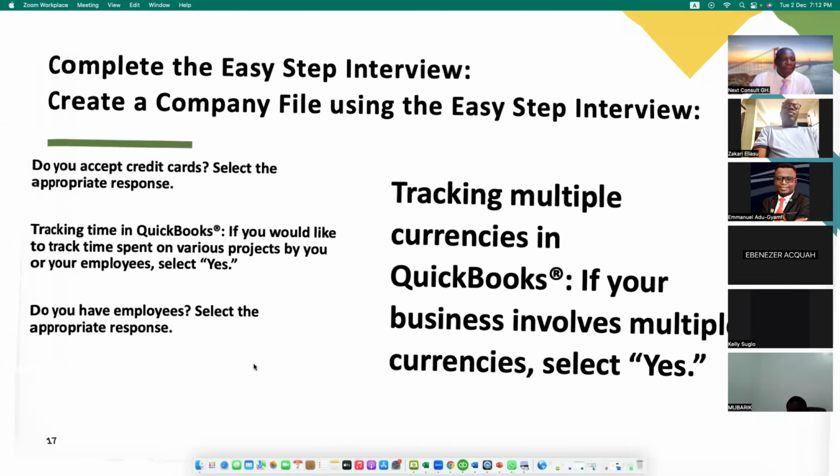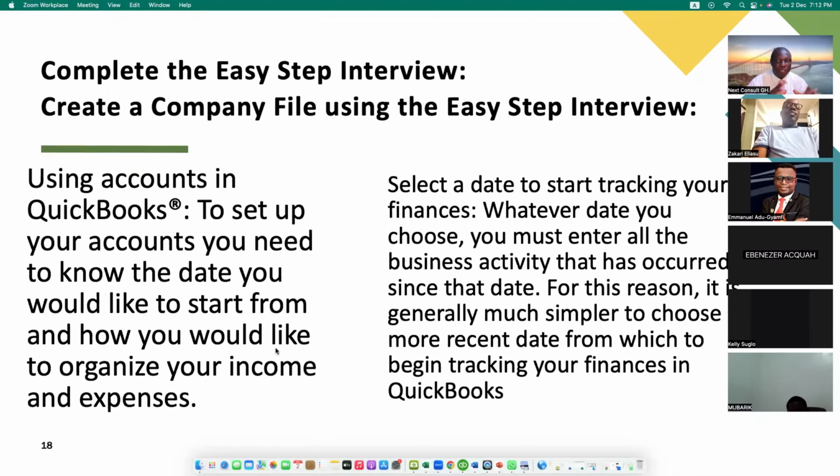Let's move on. Using accounts. So please, where we got into is very critical. Take note. After here, I think about just a slide, then I'm going to go into QuickBooks. Using accounts. This time we're talking about bank account. Remember, the QuickBooks system serves as your cash book. And you have a bank account which runs on a bank statement. So there will be a time there will be reconciliation. So which bank account are you actually using as a company? We are going to set it up.